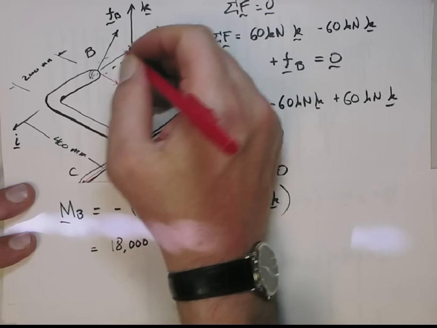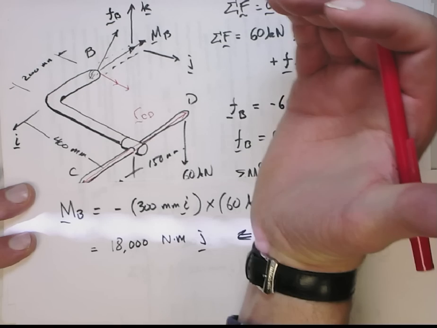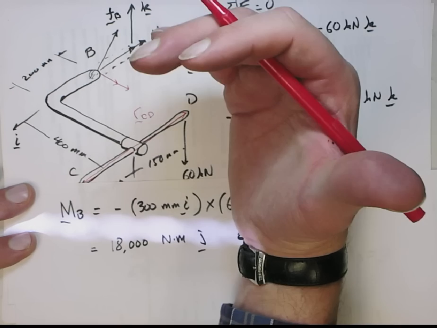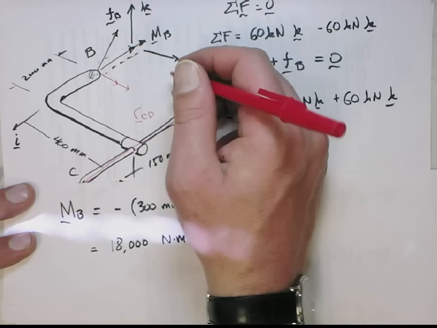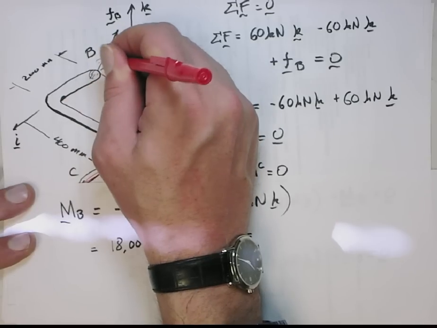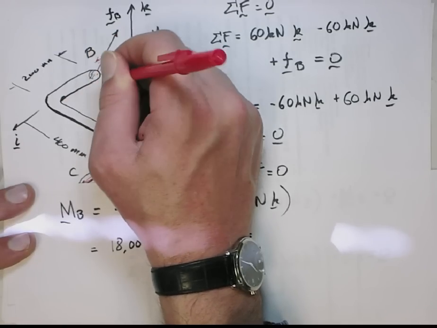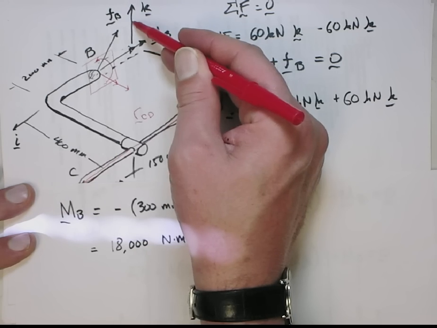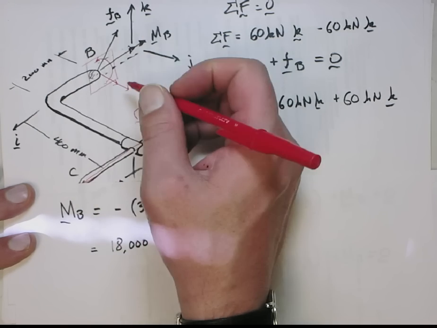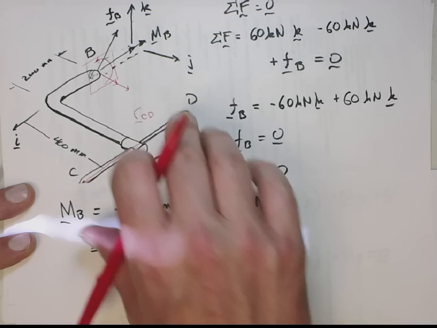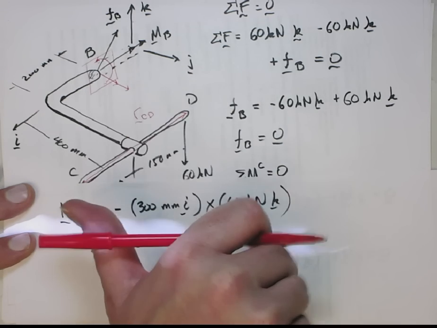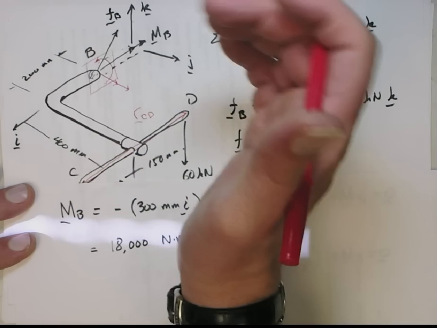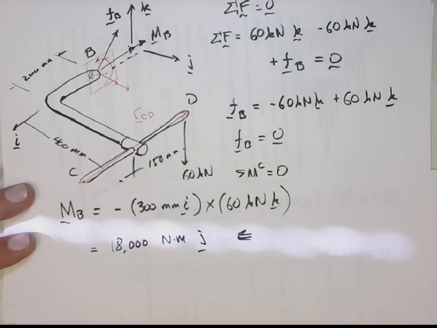This moment vector is actually in the j direction. So that means if you want to think of it in terms of a moment in a plane, you know, it's resisting the moment around this j axis. Because that's a curl. It's a little tough for me always to draw. That sits in the ki plane or the xz plane. And that makes sense because here we're torquing down this way. So the internal reaction on that has to be a positive in that direction. Okay. Alright.